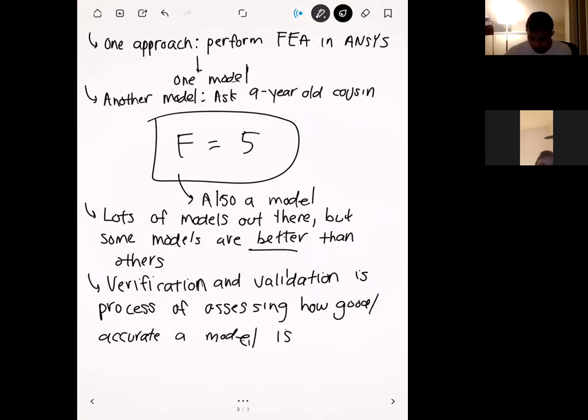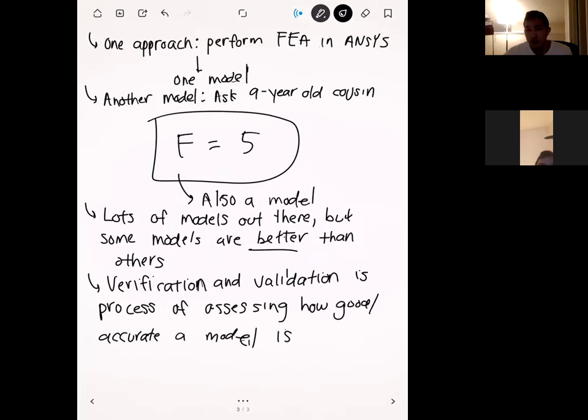Okay. And before we move on from models, there's a very famous quote out there that said, all models are wrong, but some are useful. Right? As someone who does computational modeling for a living, that quote is a little bit insulting, but it's right. No matter how good your model is, it's never going to be a perfect one-to-one representation of reality. And so all models are wrong, right?